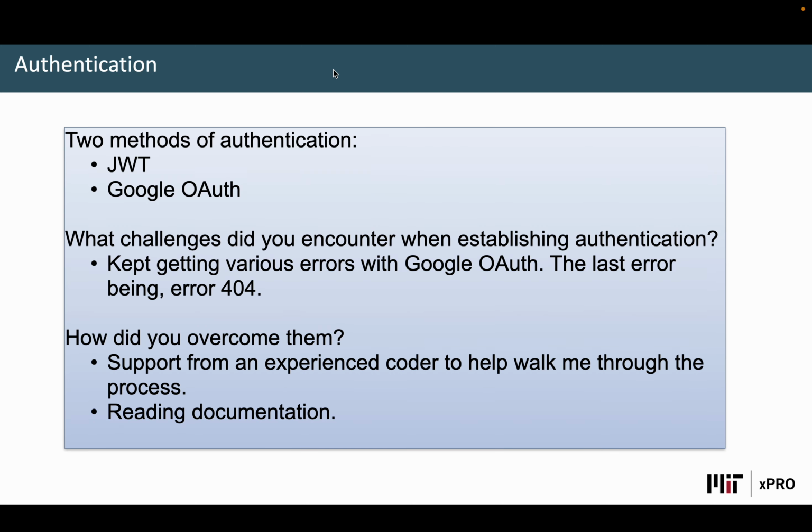The next topic of conversation is about authentication. This app brings two methods of authentication: JWT tokens, which comes with Strapi, and Google OAuth. Now, JWT tokens I didn't really have to struggle with, as it was built in, and once I got Strapi working, it worked fine. Google OAuth is an extra added provider that we can use through Strapi, and I chose it thinking that I had a little bit of experience using Firebase to use Google OAuth, and so I thought it would be easy. Very wrong.